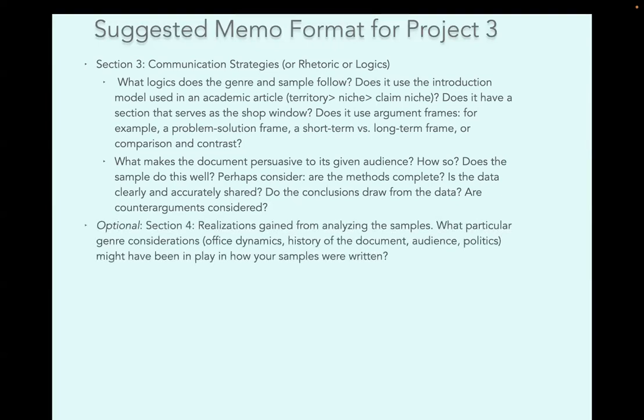An optional section 4 within the memo itself is to share some realizations gained from analyzing the specific samples and considering the office dynamics or the history of the document, if you will, the politics that might have been in play and how the sample was written. And the last option is a conclusion, maybe 1 or 2 sentences stating the overall key purpose and components one should keep in mind.